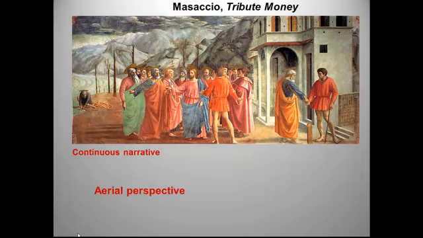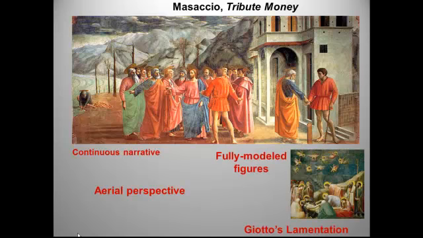But what really makes this painting important is style, the way Masaccio built the painting. The fresco contains three separate parts of the story, all shown in the same frame as a continuous narrative. In the center, we see Jesus debating with his disciples. Peter is the fellow with the beard.